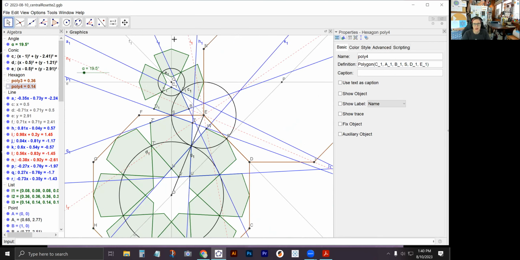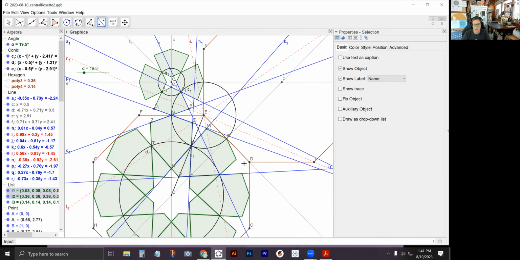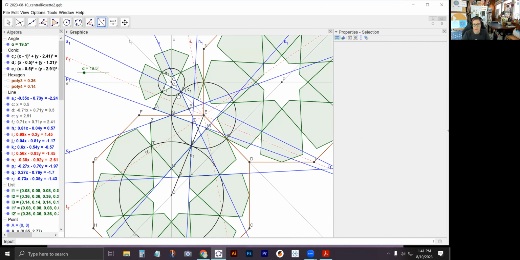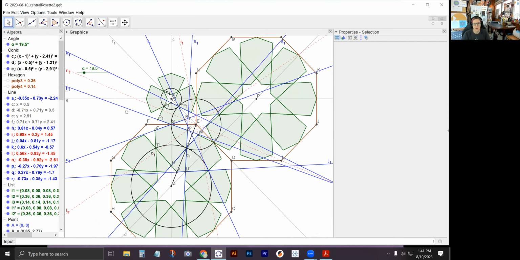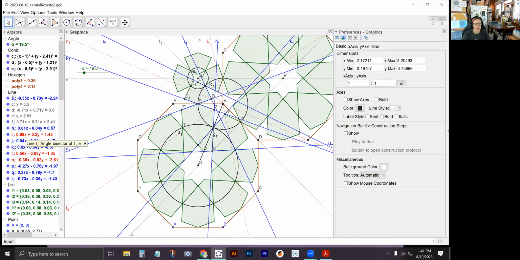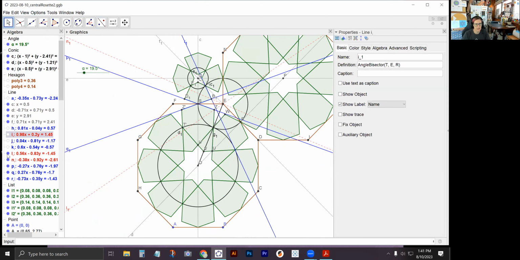So I'm going to select my kites and my petals, and I'm going to reflect them over ED. And now I'm going to make sequences of rotations. So I'm going to go and hide all of my blue lines and my red lines.